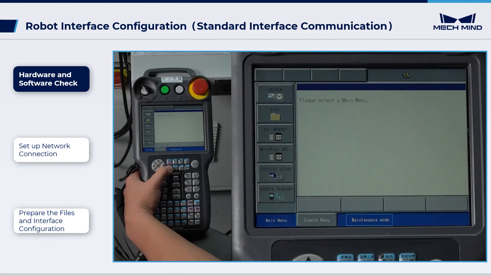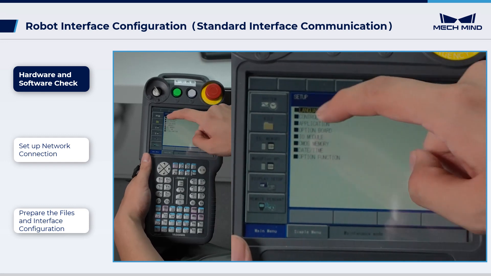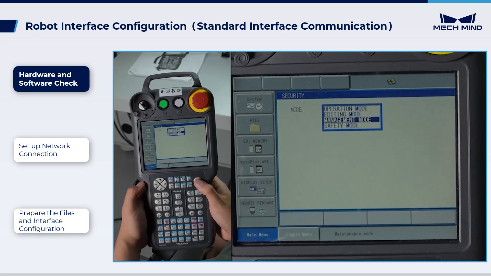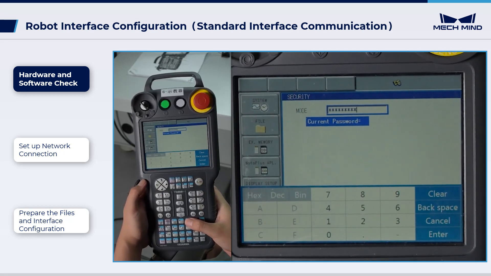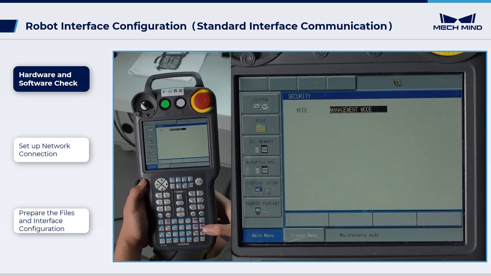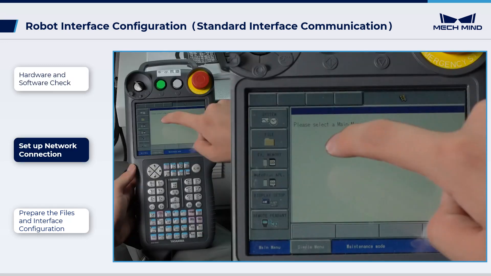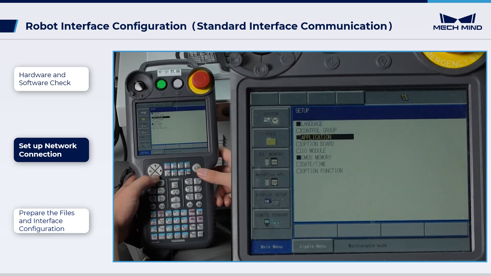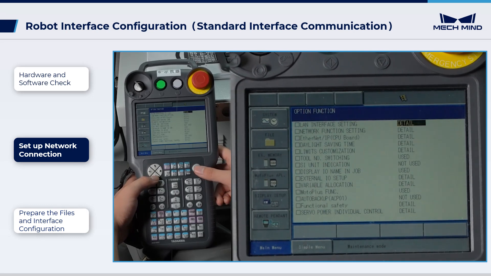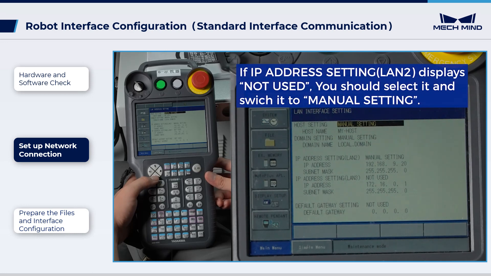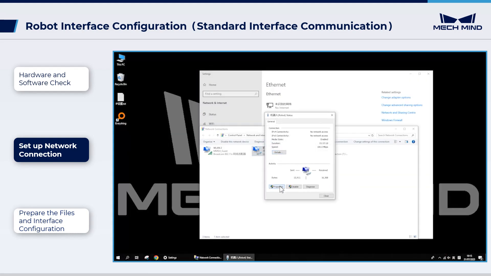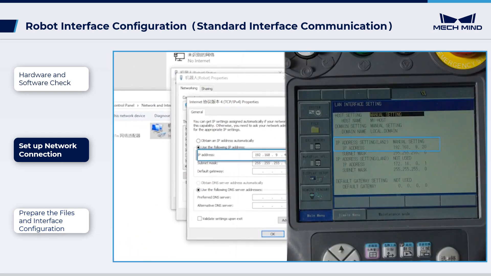Next, check the network connection between the robot and the IPC. In maintenance mode, select System, then Security and Management Mode. Enter the password — the default password is 169 — to access management mode. To access the LAN interface setting, select System Setup, Option Function, and then choose Detail next to LAN Interface Setting. The IP address shown in the IP Address Setting, LAN 2 field within the LAN interface settings represents the robot's IP address. Check the IP address of the IPC to ensure that it is on the same network as the robot.